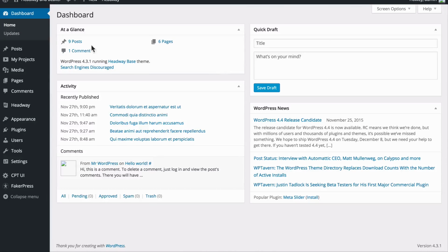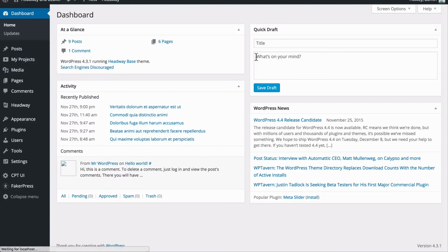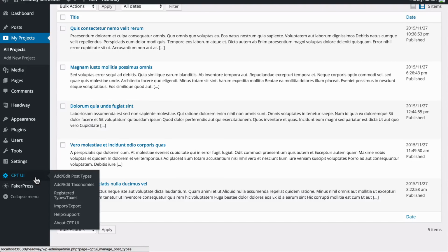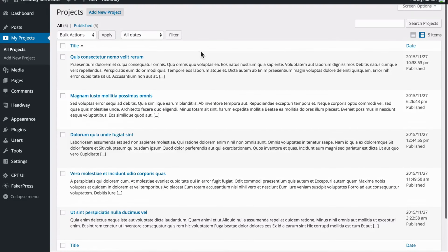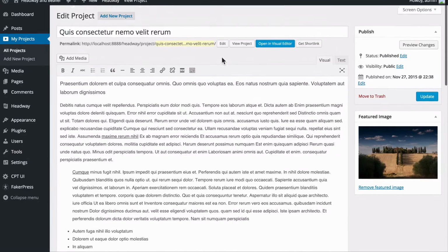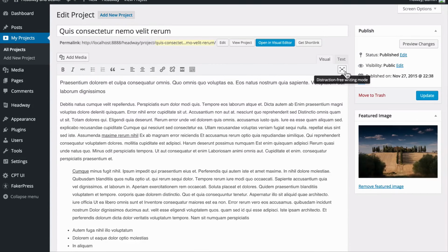First, I have all my relevant pages and posts, which are all just dummy content, which I generated with FakerPress, which is a plugin you can download from WordPress. Next, I have added my custom post type, which is projects, and I used my custom post type UI plugin, which again you can download from the WordPress repository. And in there, I have about 5 projects which we are going to be customizing later without using any custom fields or anything. We're going to be using a clone and copy feature in the Beaver Builder plugin.